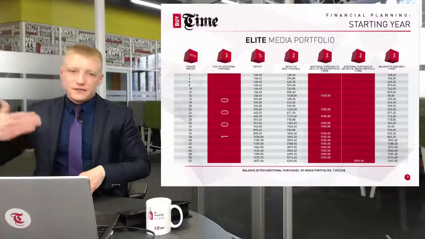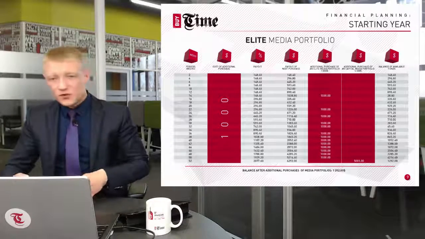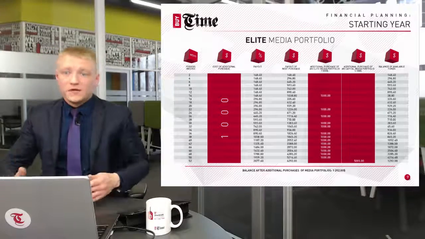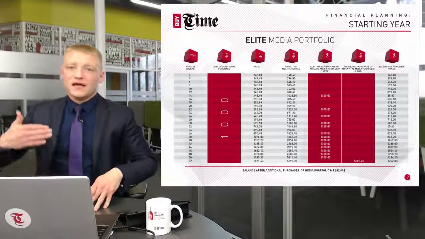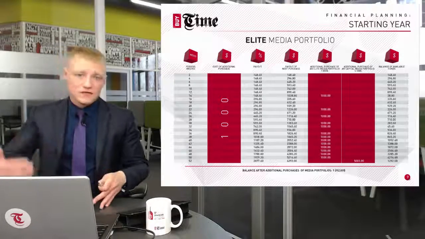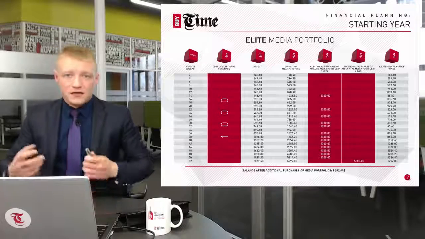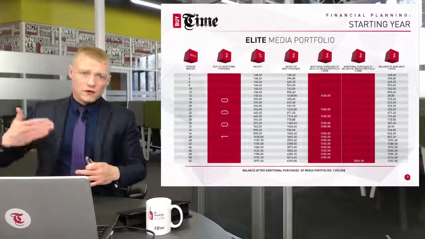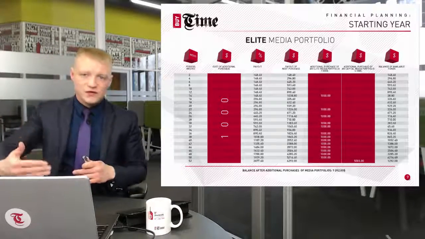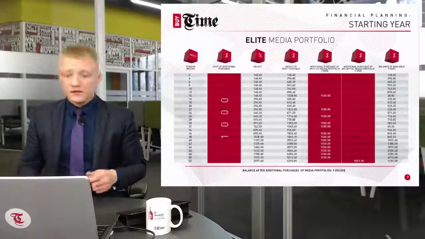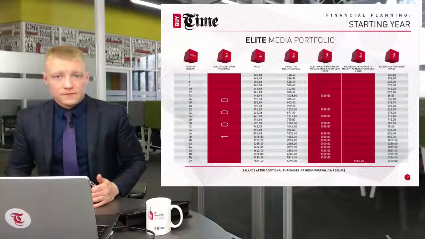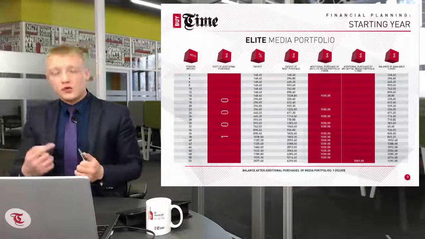And on week number 22, we get the ability to buy the 3rd media portfolio, which triples our results, and we can get profits every single day from $3,000, because the total amount of the media portfolios is $3,000. So we're going forward, following this logic, and soon, every 2 weeks, we're buying a new media portfolio. That means that on week number 50, we have 13 media portfolios, each one with an amount of $1,000.